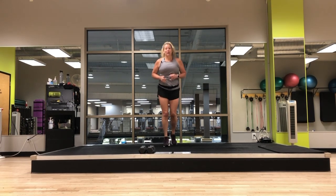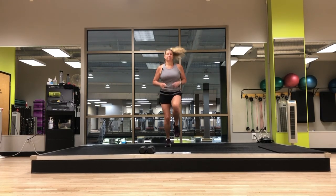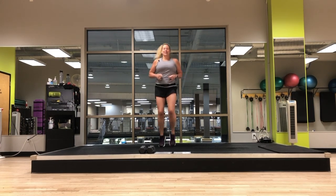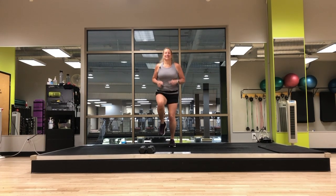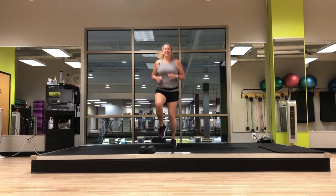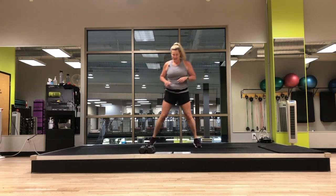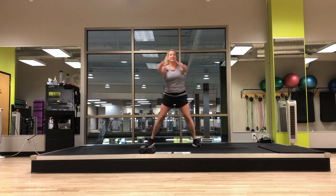All right, from here, let's start lifting those knees forward. Lifting those knees towards the chest. Good. In four, three, two, and one. Hold. Step touch. Step touch. Good. Step touch. Step touch. Add some arms.